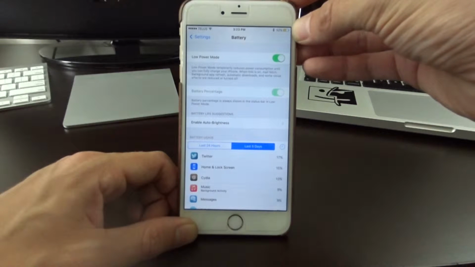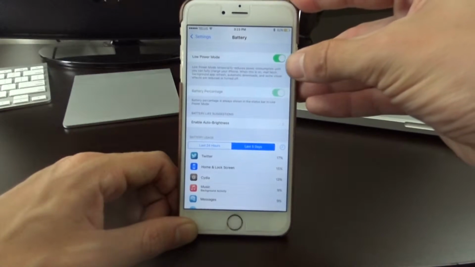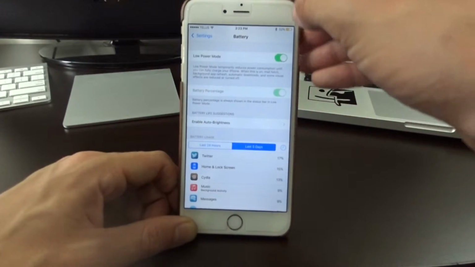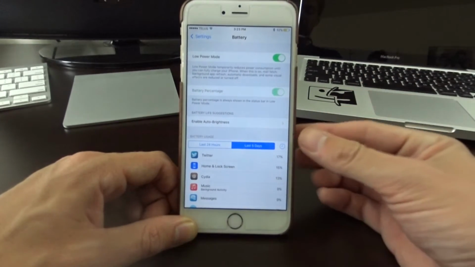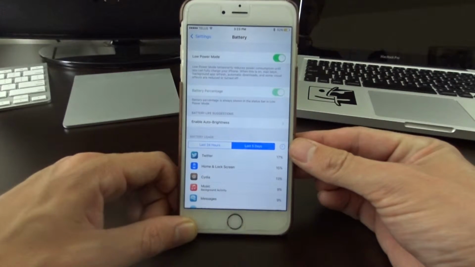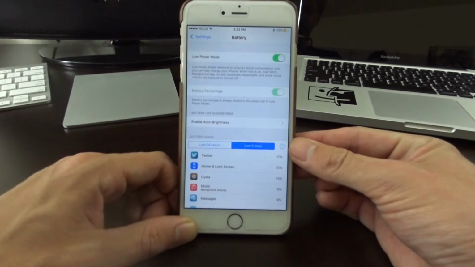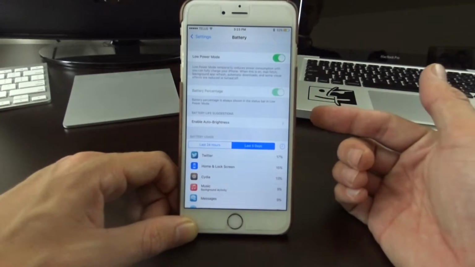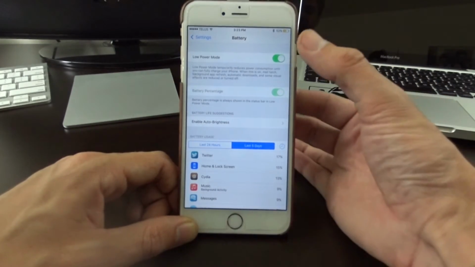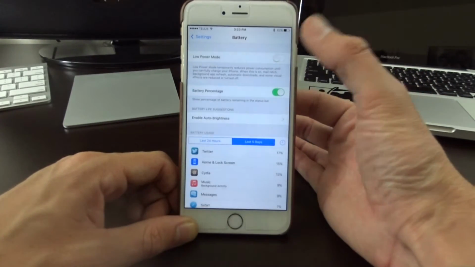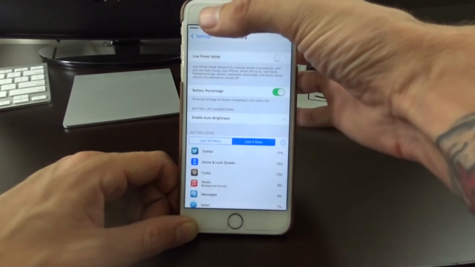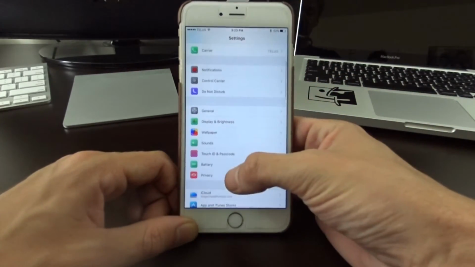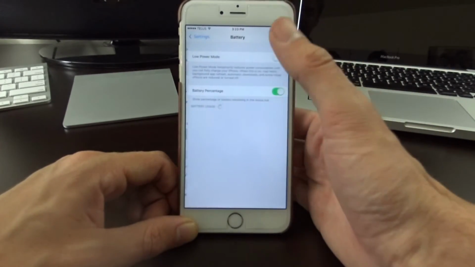So if your battery has changed colors there, you can see that the low power mode is enabled. And so everything that we talked about with emails, apps running in the background, automatic downloads, which I actually didn't mention, but things like automatic downloads wouldn't happen either. So to turn this on and off is really just a simple toggle in your settings application. Again, it's just open settings and head to the battery here.